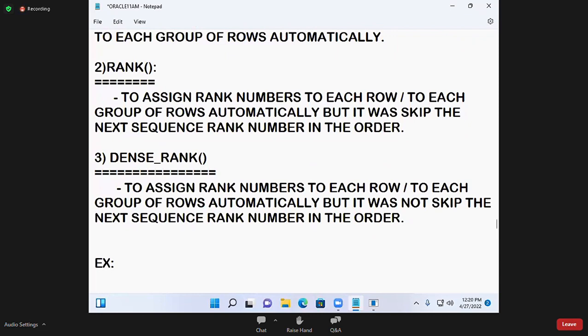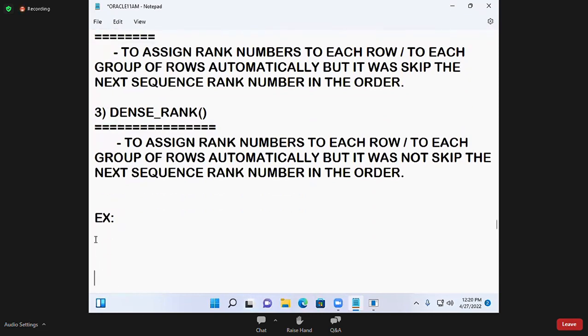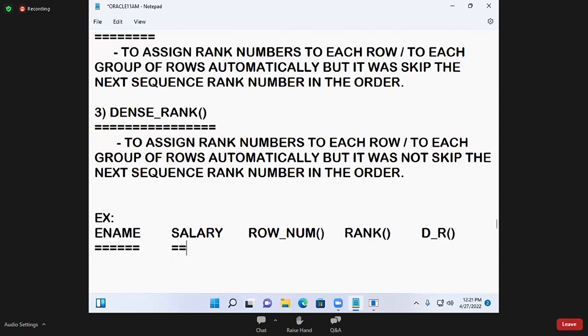Observe. For example, suppose I take ename and salary columns. After that, I will apply the row_number function, the rank function, and the dense_rank function. I'm writing them in shortcut form, so don't get confused.